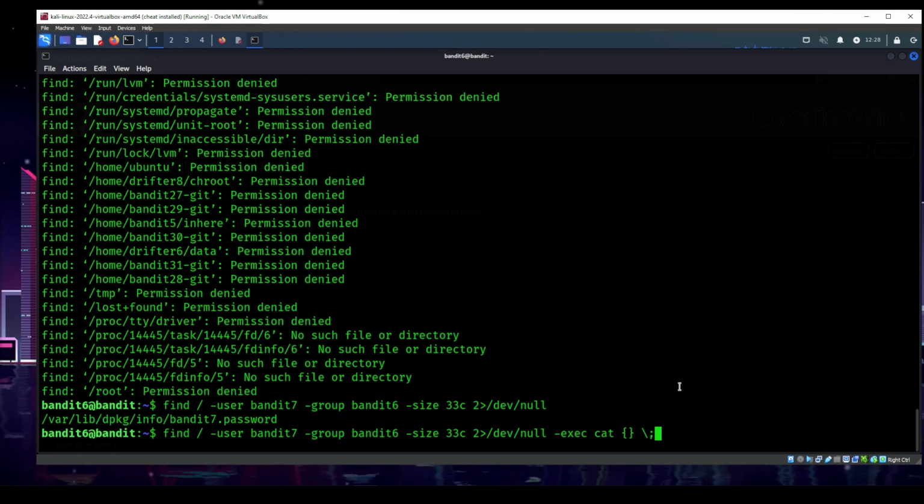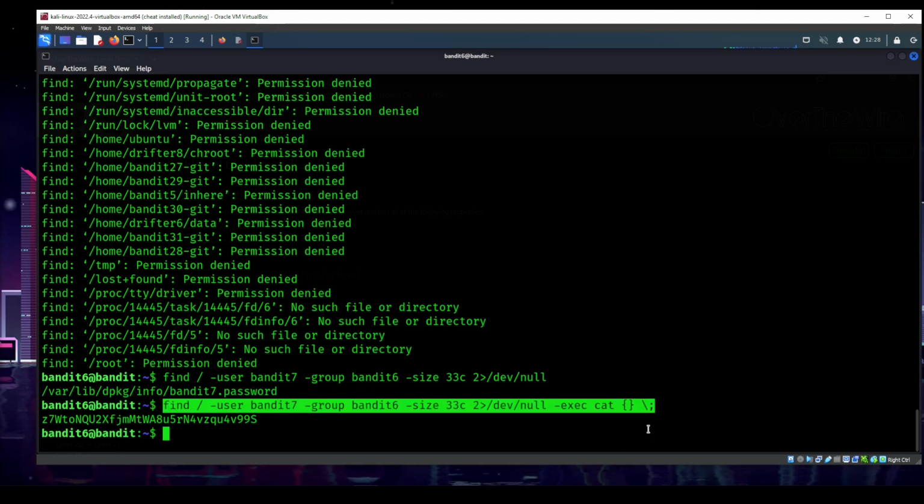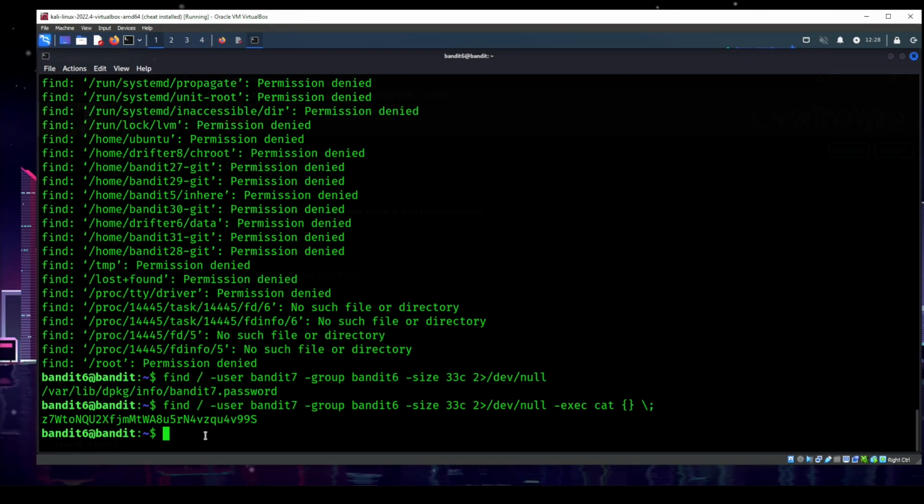So if we run this, we will actually cat the file and get the password all in one go. Super nice, just a one-liner, gets us where we need to go. We don't have to do a lot of typing. I guess this was kind of a lot of typing, but you know, I digress.